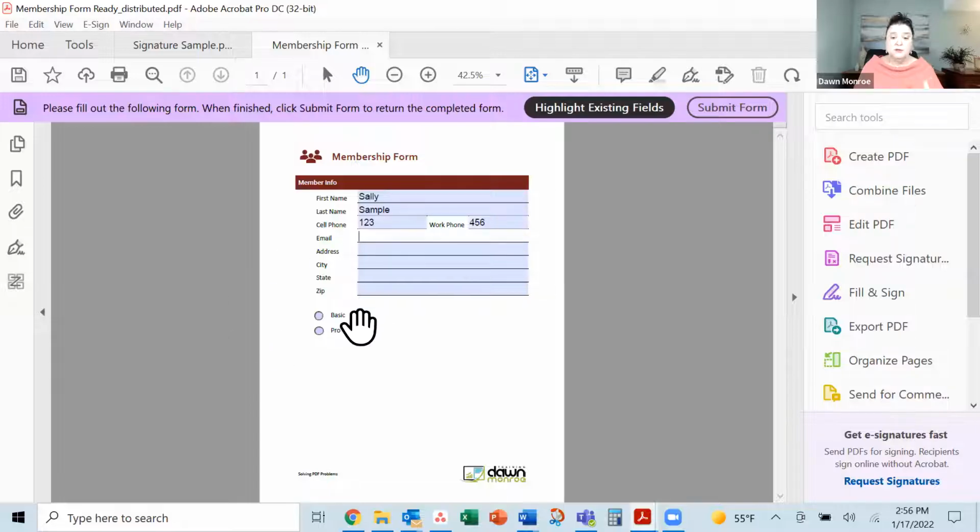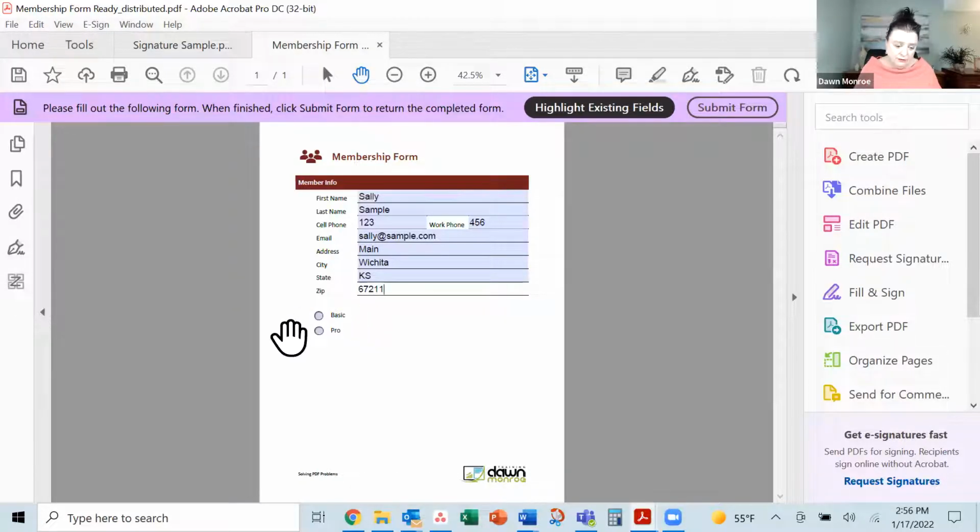I didn't put any of the constricting fields in there. Sally@sample.com, and then main, and we'll do, I'm in Wichita, Kansas, 67211.